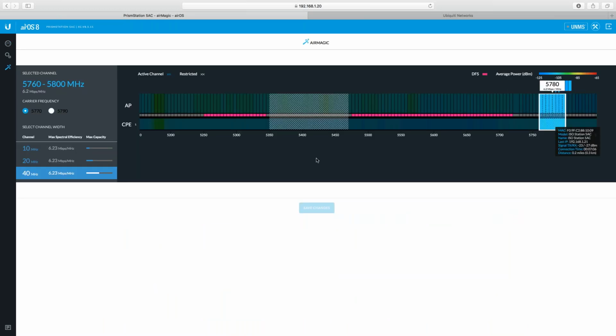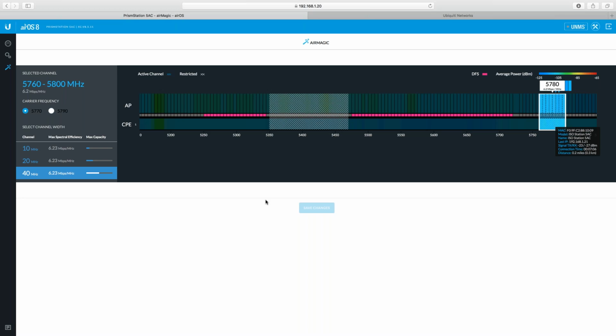One thing that you can do is use on the AP this tool that we have called AirMagic. So basically what this tool allows you to do is get a neat little estimation of the spectral efficiency, which is a measure in terms of bits per second per hertz of how effective our usage of the wireless spectrum is.